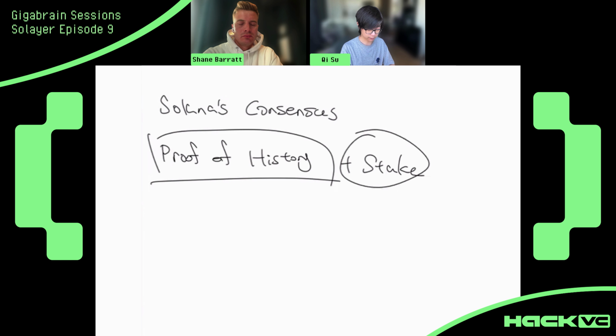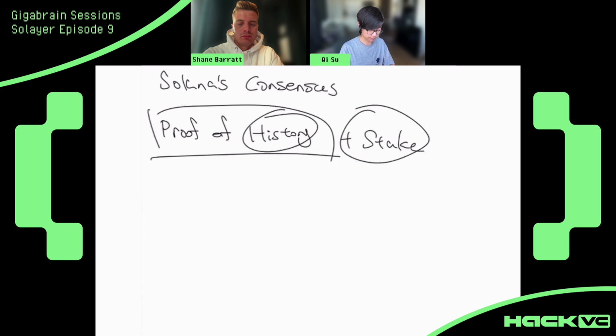And Solana has this proof of history. It's something very related to Solana's architecture. In Solana, every leader, when it's your turn to produce the block, has a limited amount of time. But what if you say, when it's my turn, I'm going to delay really, really hard. I'm not going to produce my block for maybe an hour, so that I can receive a lot of transactions and choose the most valuable ones to include in the block. But this is not going to work because of proof of history.